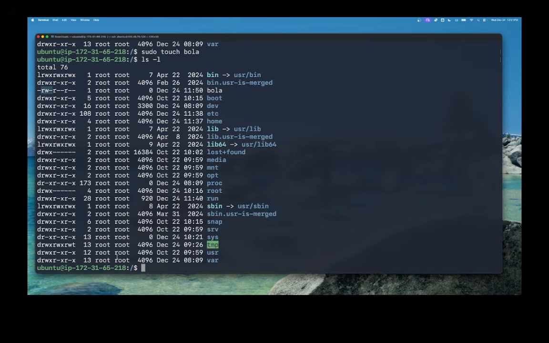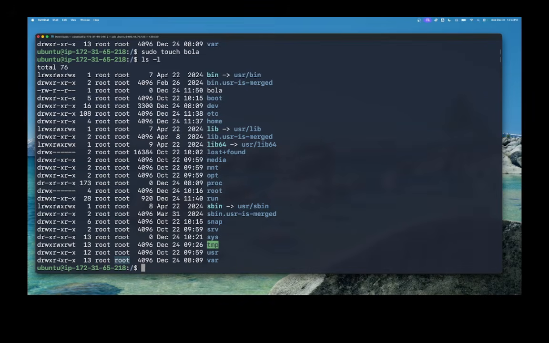So being the root user, the root, who is the user, is telling you that the root has the read, write, execute permission. Now the root is in a group called root. Now this group has the read, it does not have the write, but it has the execute. It means that they can read the file. If you're in the group root, if you've been added to the group called root, that means you can read the file, you can write, that means you can modify the file, and you can execute the file.